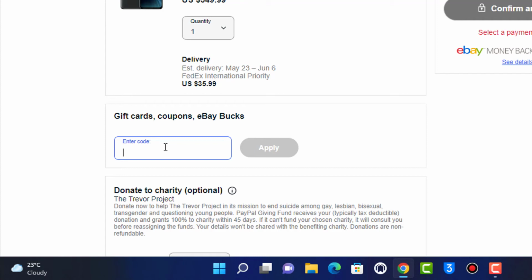Once you enter your code, you want to make sure you have typed in everything correctly, because even if there is a singular mistake, your code will not be redeemed. And once you do that, you want to go ahead and tap on apply. Once you tap on apply, you have successfully redeemed the discount code, or depending on what kind of coupon code had to offer to you. So in this way, you can really easily redeem your gift card or your coupon code on your eBay account.